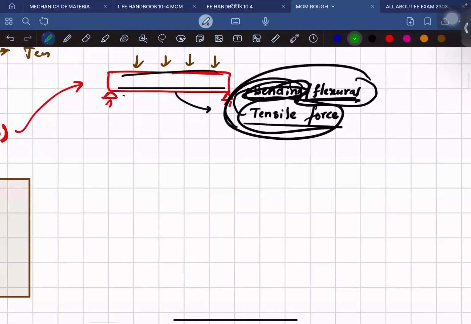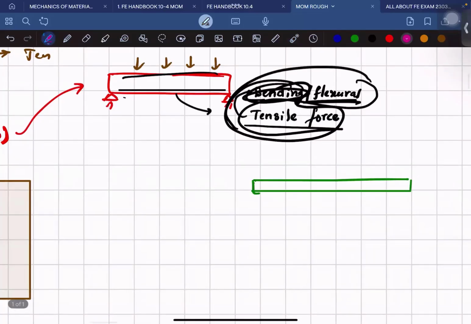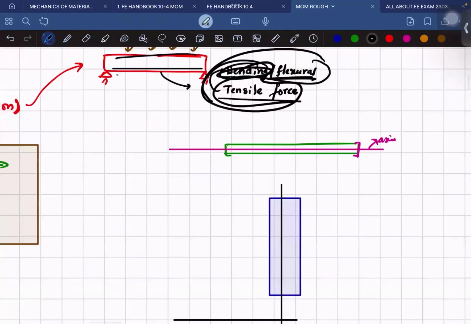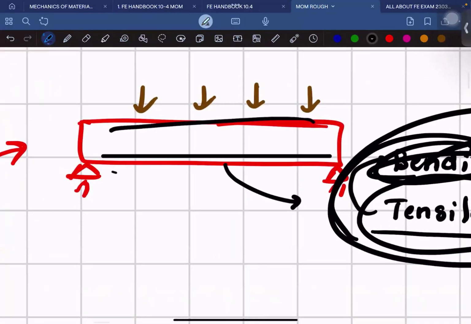Suppose I have a beam like this. For a beam, the axis is defined as the line passing through its centroid along the length. The centroid line along the length is known as the axis of this member. Even if I take a column, it is defined like this. Generally, these are prismatic members, and the axis is defined like this. One of our friends has noticed that fact.